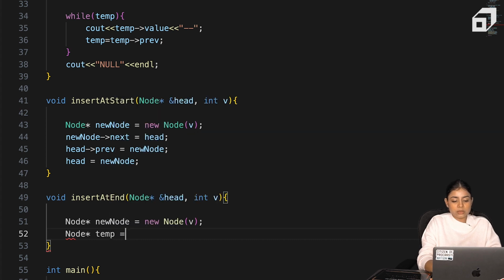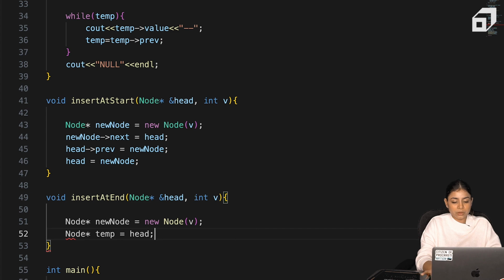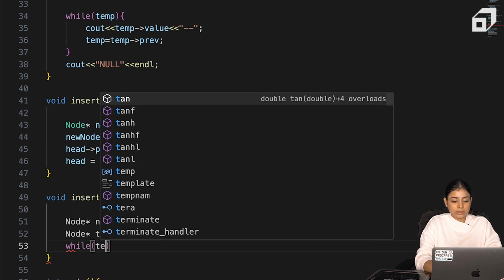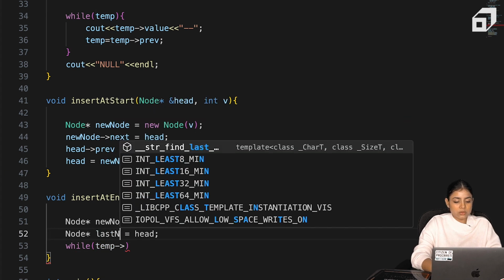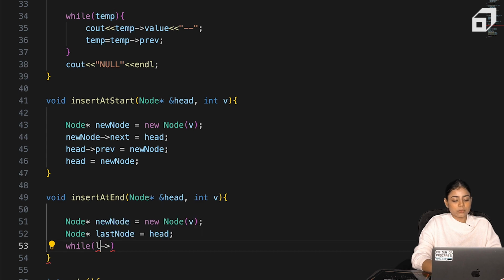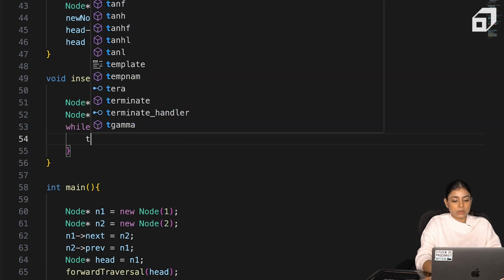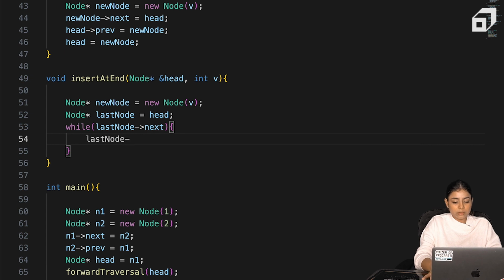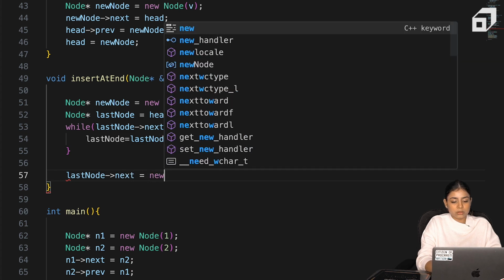To traverse to the last node we'll create a temp pointer starting at head, or we can also call it lastNode, since we want to go to the last node using this pointer. Till the next of lastNode doesn't become null, we'll keep moving this pointer forward, and once we have reached the last node, then in the last node's next I will put the new node.